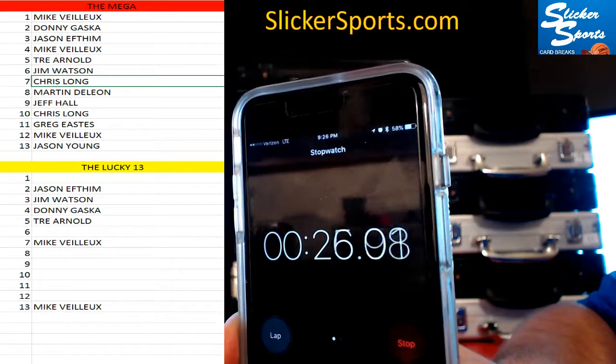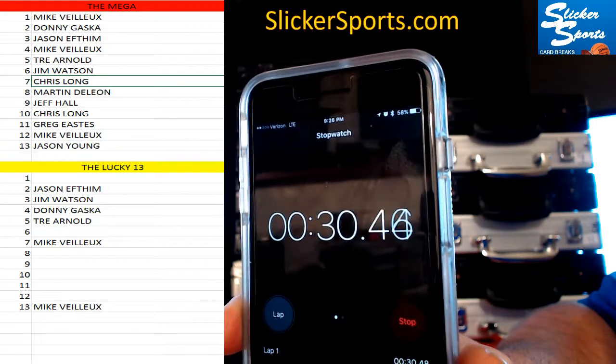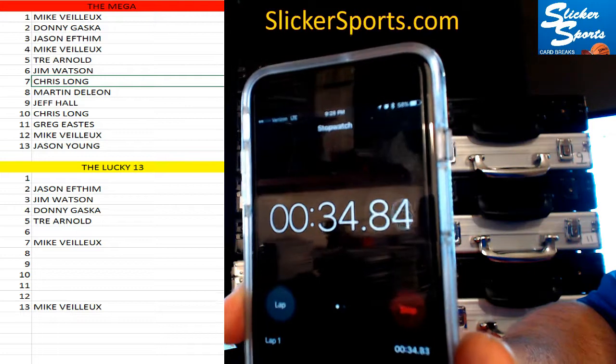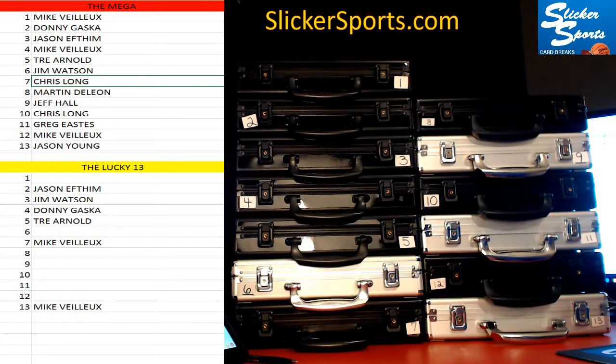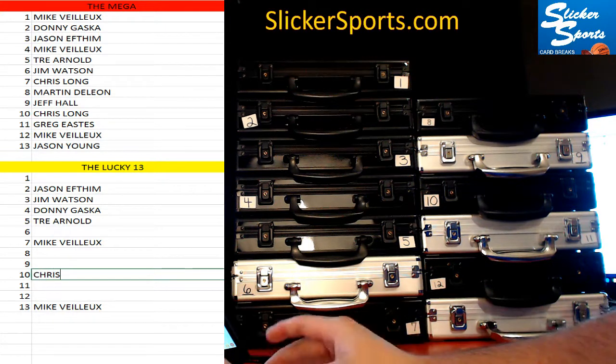You got to pick last time there, Greg. Tim Mosher will get to pick this time. All right, we are past the 30-second mark. So, Tim Mosher, why don't you pick for Chris Long? And I'm sure he's going to probably copy what you had anyway. Number 10. All right. Chris Long is going to get number 10.